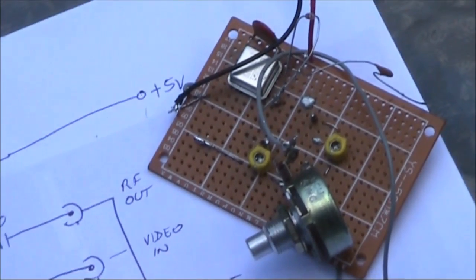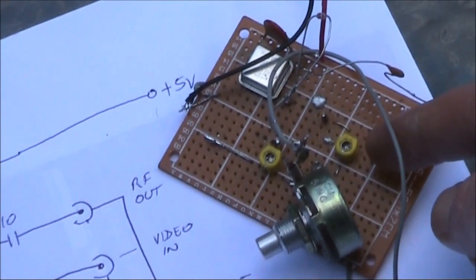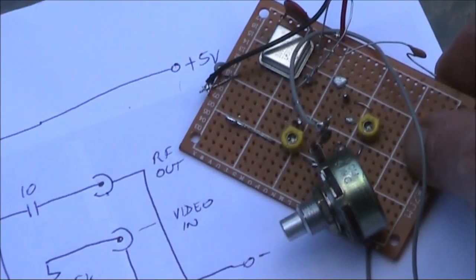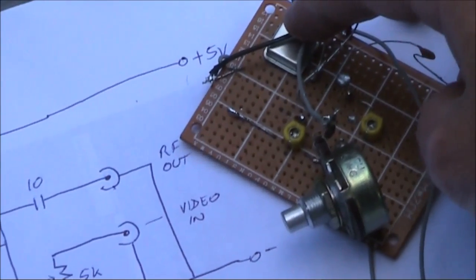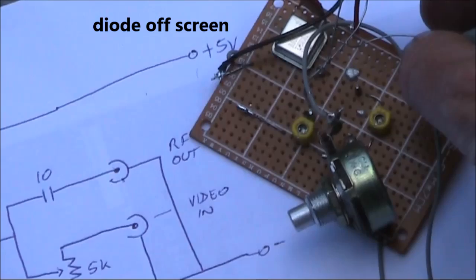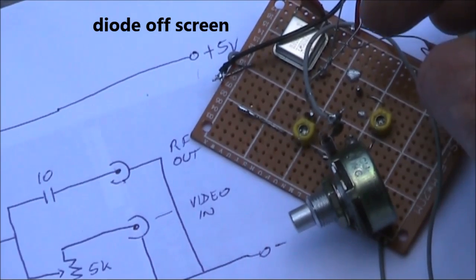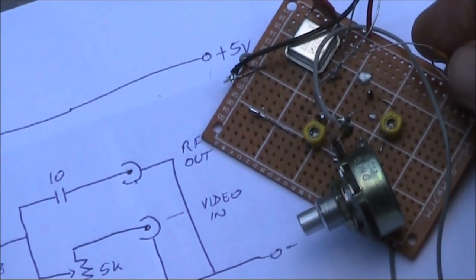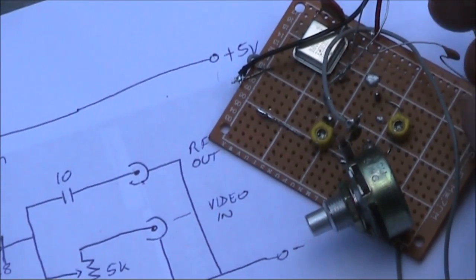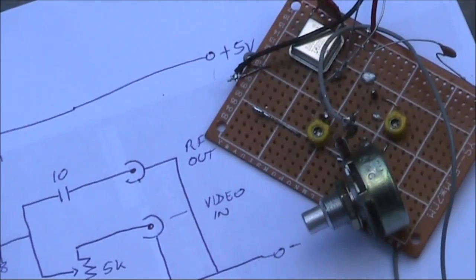Here's the simplified unit. Just ignore the trimmer capacitors. That's from the previous build, but they aren't connected in this case. The main parts are the crystal oscillator module, the 5K potentiometer. This is the 1N4148 diode. Again, the leads are too long. This is our 10 picofarad capacitor. And that's pretty much all there is to it.